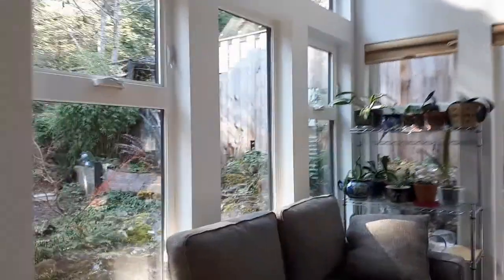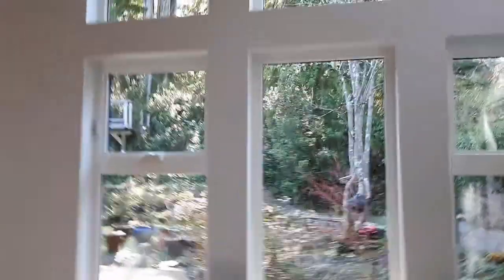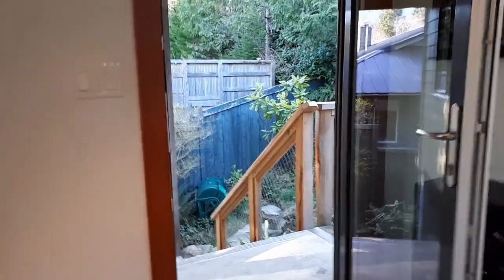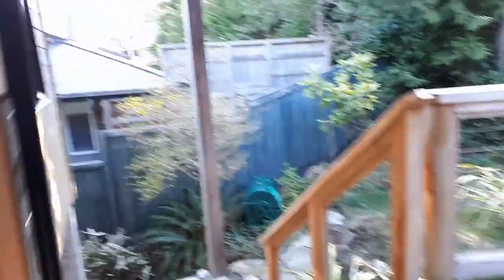Looking out the back — lots of windows, lots of natural light. This area, the southwest-facing backyard, is going to pick up all of that afternoon and evening sunlight. We have our back door that has access down to the carport, so you can come in either through here or through the front of the house.